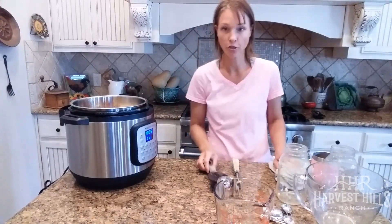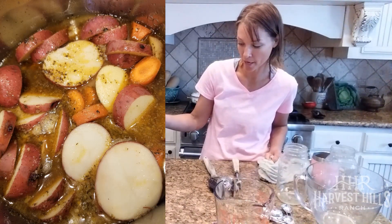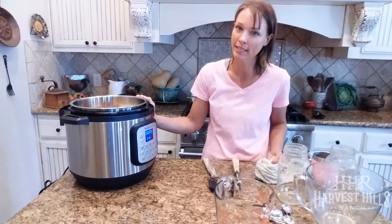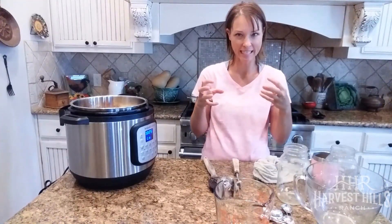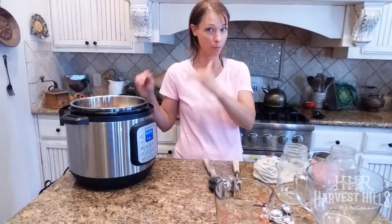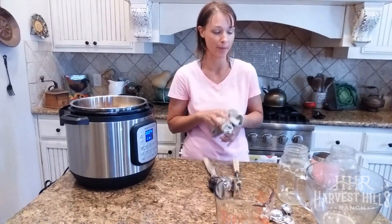I'm going to show you what this looks like in the pot and then put this on pressure cook high for three hours. If you really needed it faster it'd be done in an hour and a half, but for that pull-apart amazingness I'd do three hours. If you're on the stove top you can't walk away like you can with a pressure cooker or slow cooker, because the intense heat will boil the liquid out fast. You'd need to check it every 20 minutes and keep adding more broth, otherwise you'll end up with a burnt roast and no liquid.